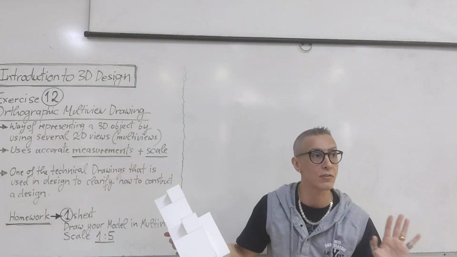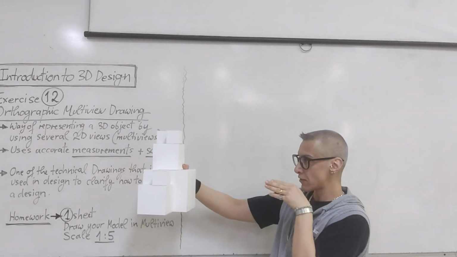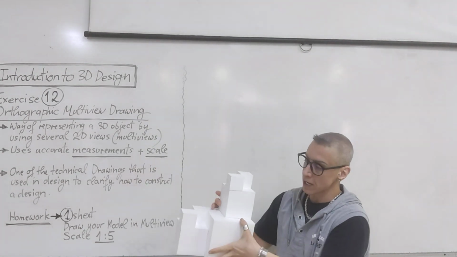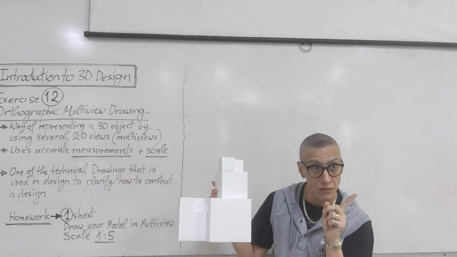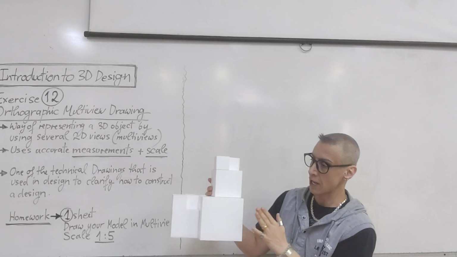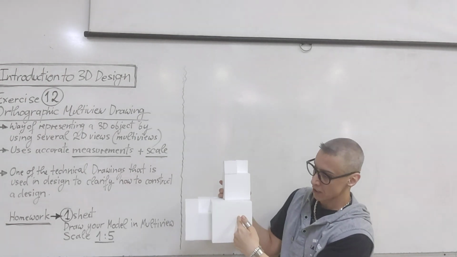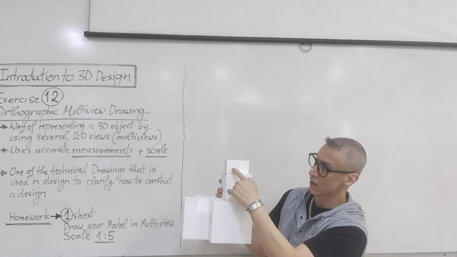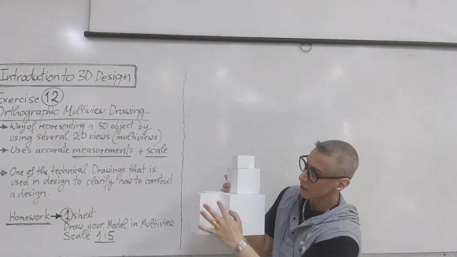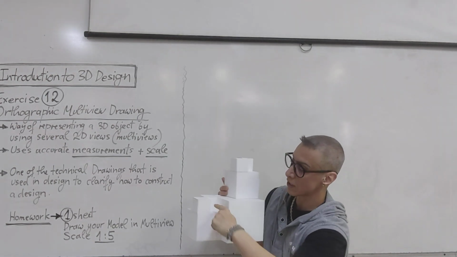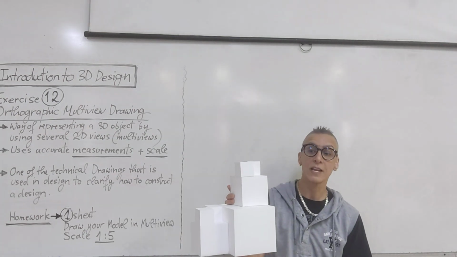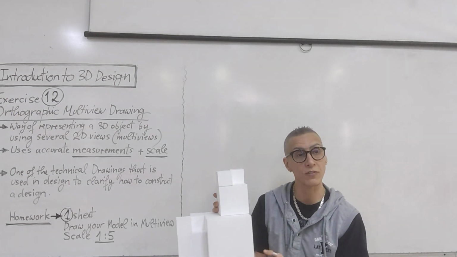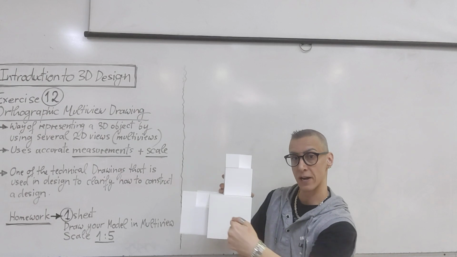This is not a perspective. You're looking at it parallel, and you're drawing only the faces that are facing you. For example, if you look at it from here, you will see this face, you will see this face here, this one, this one here you will see, but you will not draw the faces that are not parallel to your view.